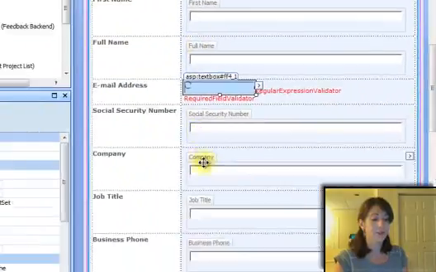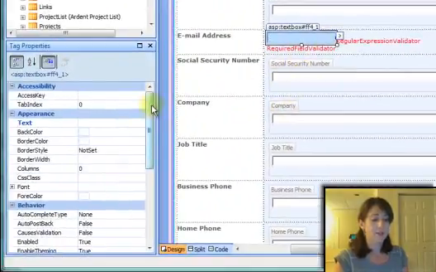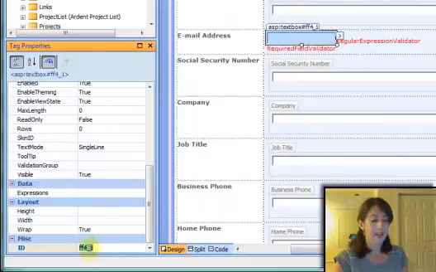Each field that I convert to a text box in this form is going to have a numeric random number in the ID field. I'm going to name it something that makes sense: email text box.